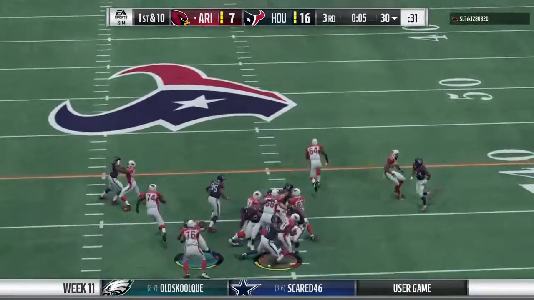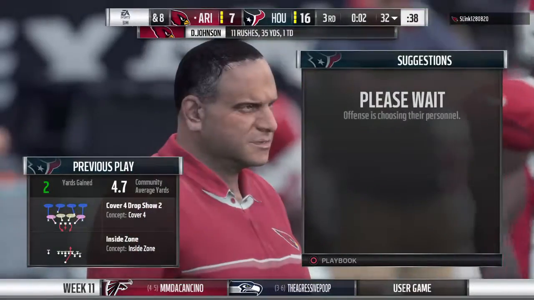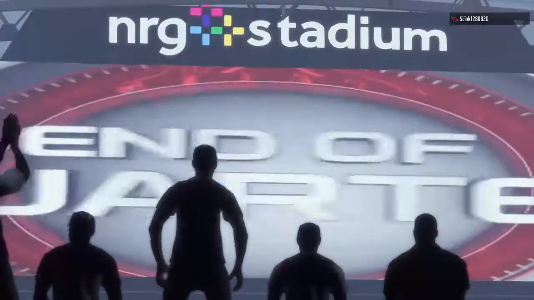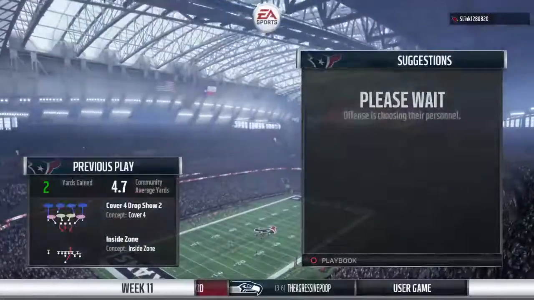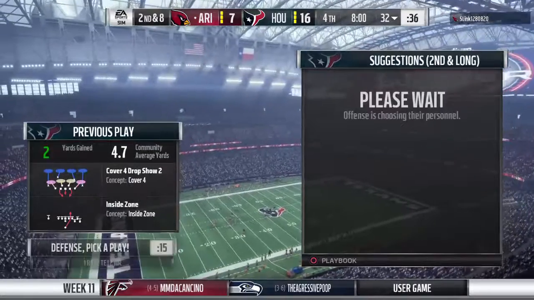First down carry here for Johnson. And he'll slip his way up across the 30 to the 32. Call it a gain of 2 as time has run out on this third quarter of play. Back now here on EA Sports. It's Cardinal football, but they trail here as we get set to bring you the fourth and final quarter.